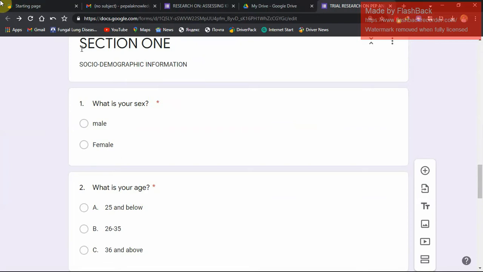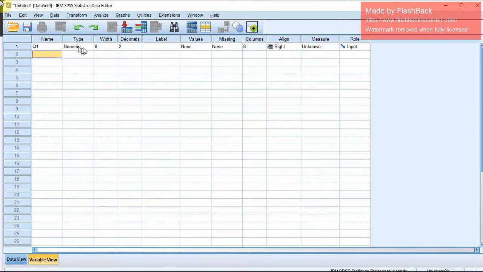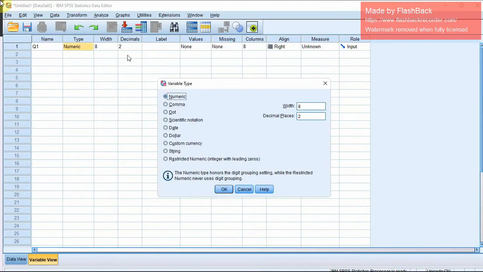That is numeric, so just say okay. Width is the number of characters you want this question or the answer to accommodate. Decimal places, if you are dealing with numbers, how many decimal places do you want to have?